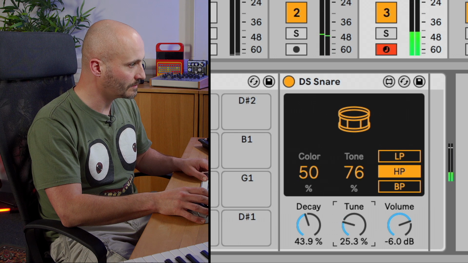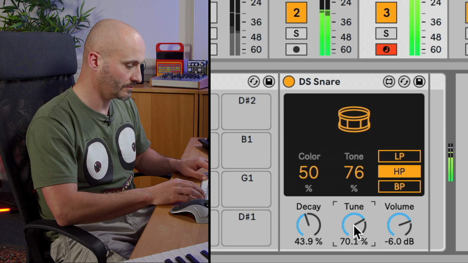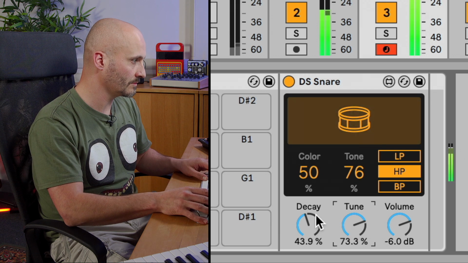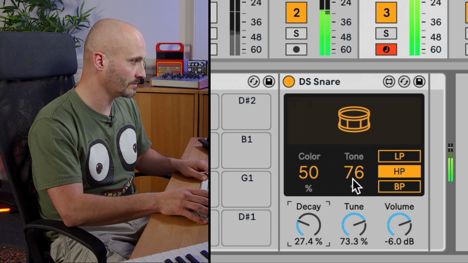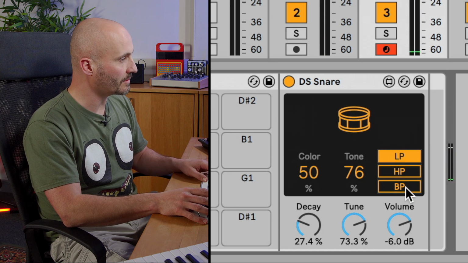Tuning is available. And we have a filter as well, which will change the timbre of the sound.